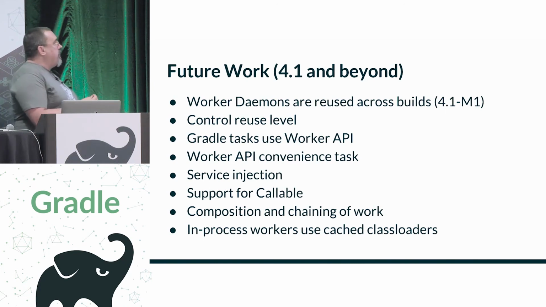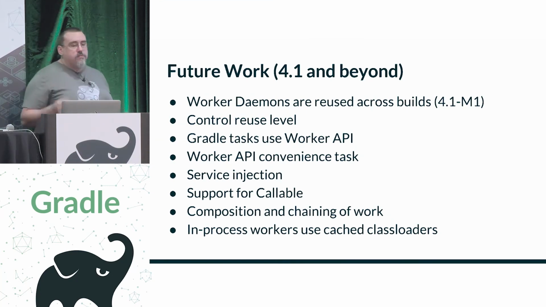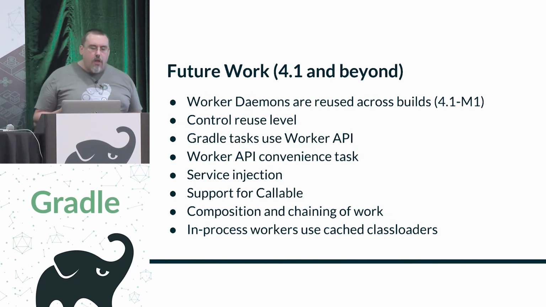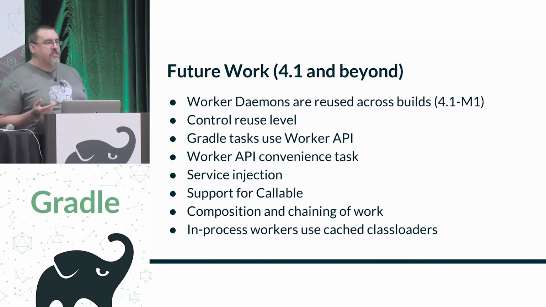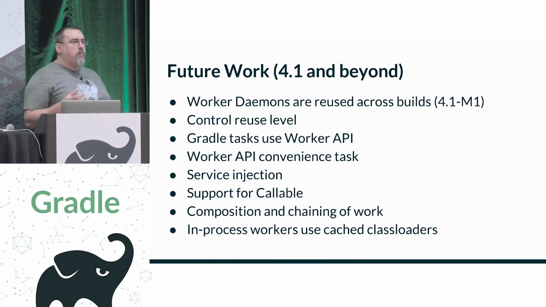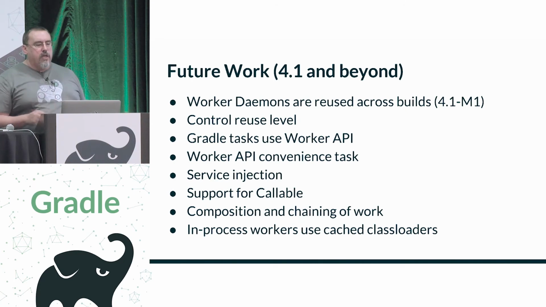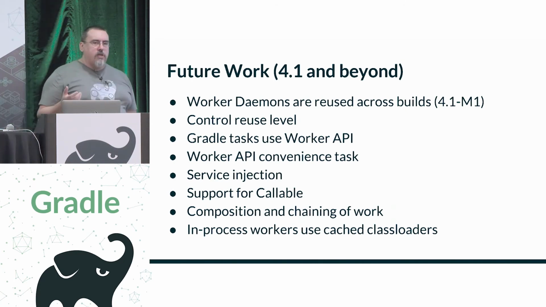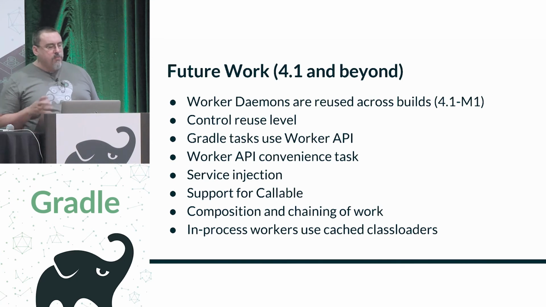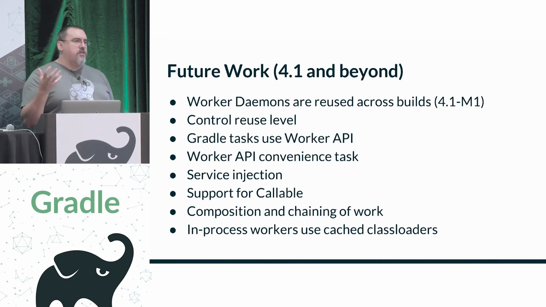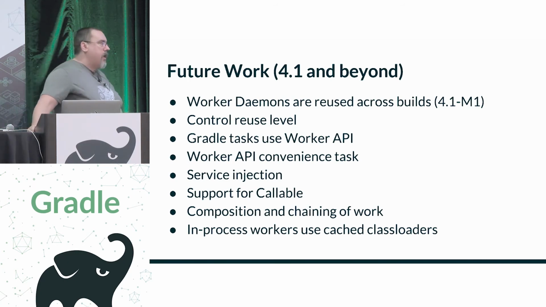Some other work that we plan to do here is converting Gradle tasks over to use the worker API. So once we do that, a lot of this parallel by default you'll start to see the effect of that just by using Gradle plugins and things like that. Another thing that we've identified that might be useful is a convenience task for working with the worker API. So some of that boilerplate stuff that we saw in the implementation, like having to inject the worker executor and doing submissions, we might potentially pull this up into some convenience tasks that make that a little bit less work anytime you want to use the worker API.